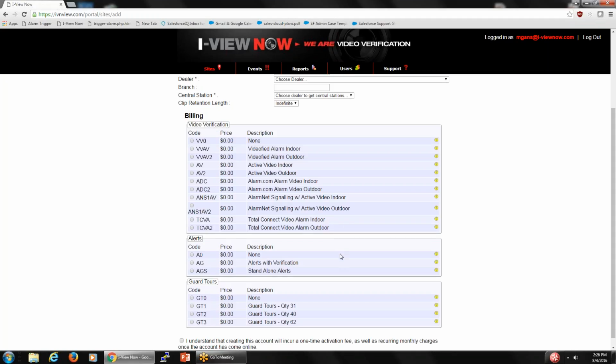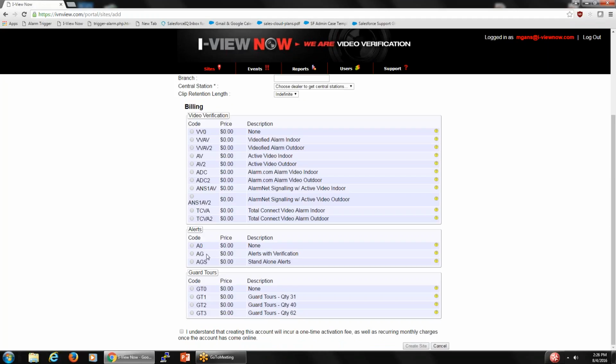The next set of squares we have down here, selections, is alerts. Now alerts are a signaling system that has no central station intervention. If you have a door or a safe or a liquor cabinet or something that has an alarm contact on it that you have determined it's going to be an alert for the customer, you're going to program the system in such a way that if someone opens that door, opens that safe or something like that, the customer is going to get an email or a text message telling them that that door has been opened and someone's gone in it. They'll get a video of that, and that goes directly to the customer only. There is no central station intervention at all with these two alerts.